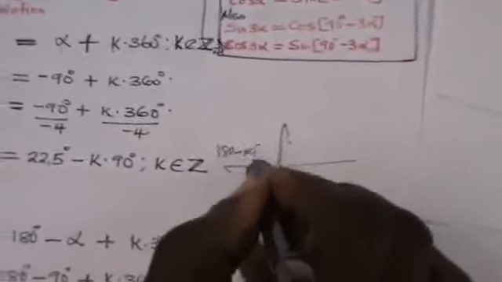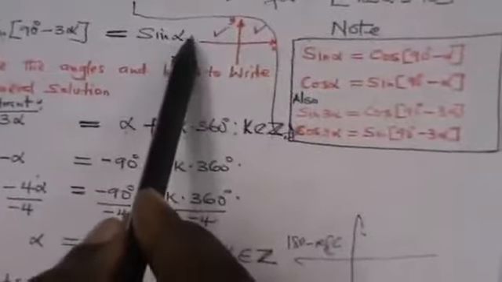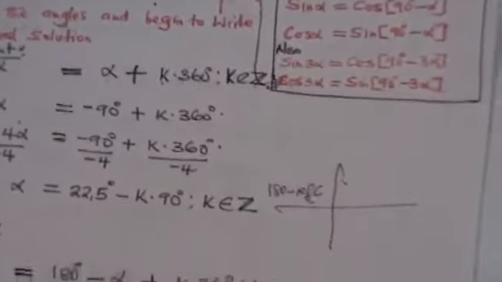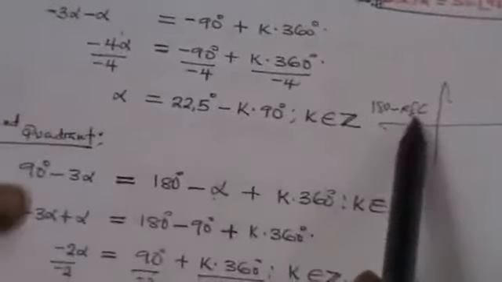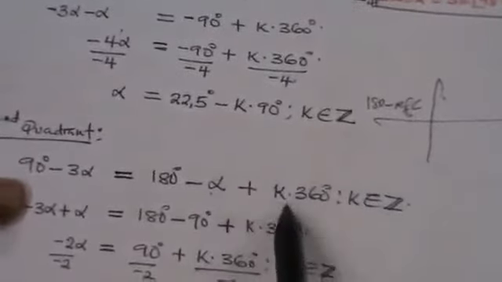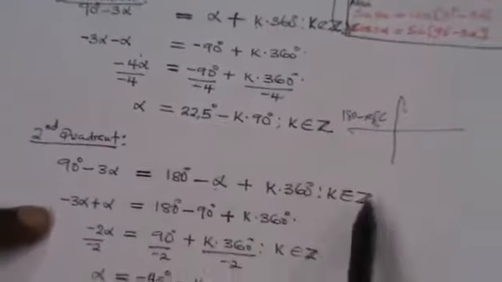The second general solution will come from the second quadrant, since all these signs are positive. We also begin from the same spot. From there, the angles are written as 90 minus 360. However, take note here: remember, in the second quadrant, we have 180 minus our reference angle. Our reference angle on the right side is alpha, the angle. So it's going to be 180 minus alpha. On the right, we have alpha. If these were two angles, you'd put them in brackets. But now it's alpha, so we take 180 minus alpha in the second quadrant, plus k multiplied by 360.